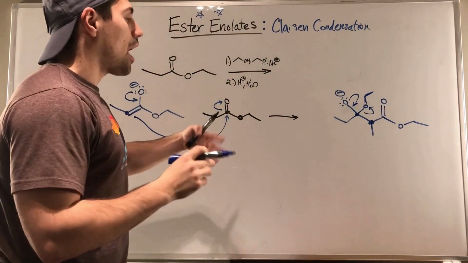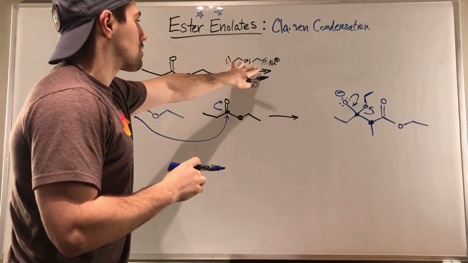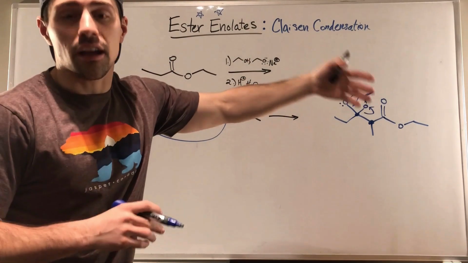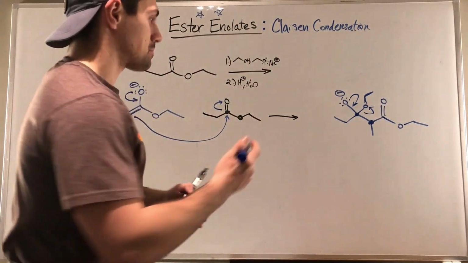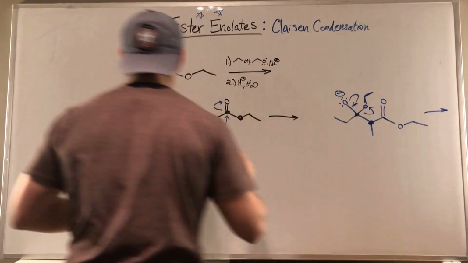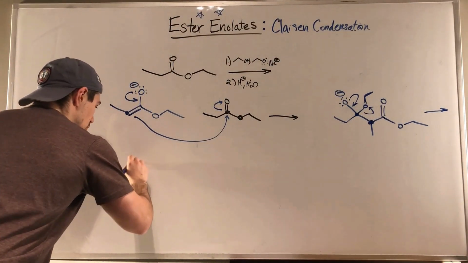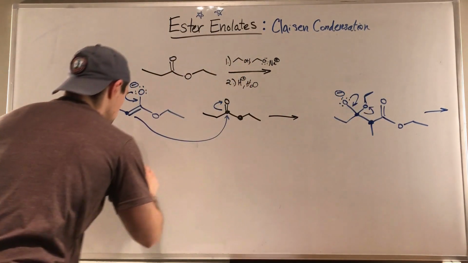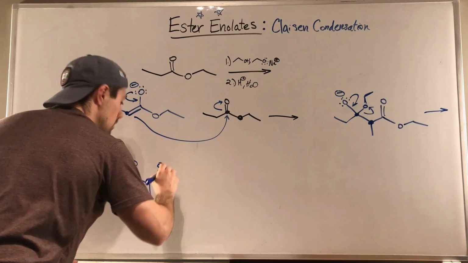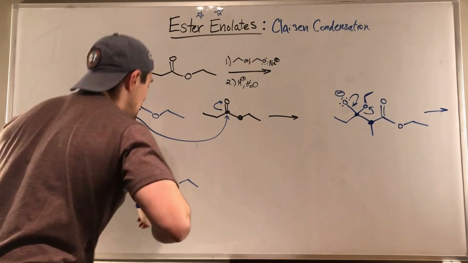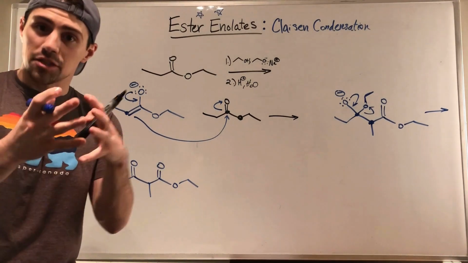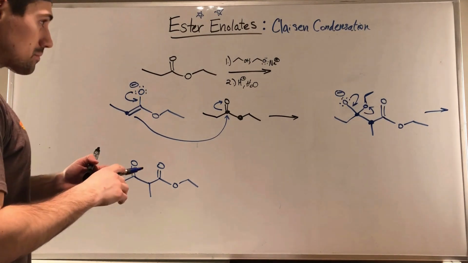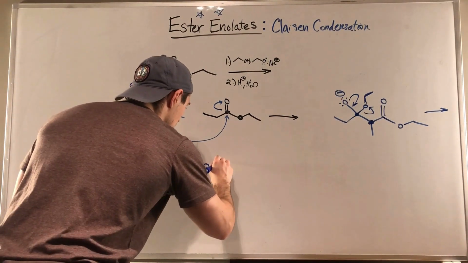And now you can see why we've chosen this acid and alcohol pairing, because that is what we're eventually ejecting off into solution. We already have it, right? So I've reformed my carbonyl up here. I no longer have this part of the molecule. So we've eliminated one ether-esque part of our ester that we have now stitched together. And what you can see is we have generated this right here.